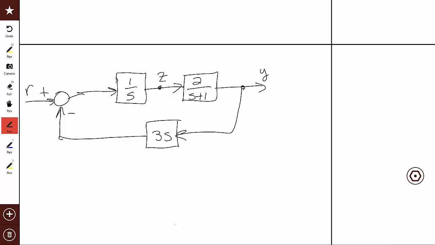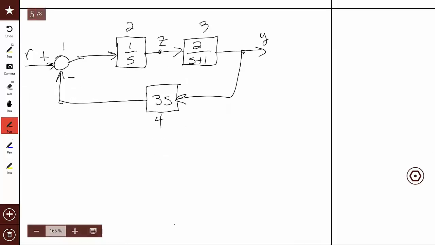All right. What I want to do then is find the transfer function for this guy. What I want is equations that will tell me Z equals. Okay, so here we go. I see that Z comes out of this box. I'm going to number these things. This is guy number one, this is number two, this is number three, and this is number four. I just numbered them arbitrarily, just so I can talk to you about it.